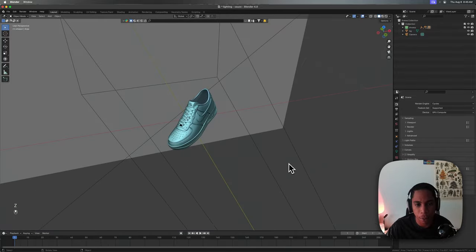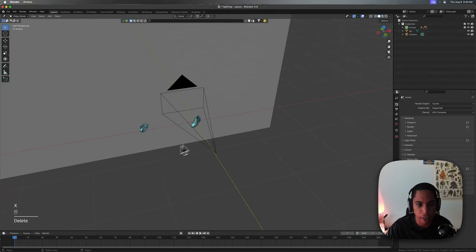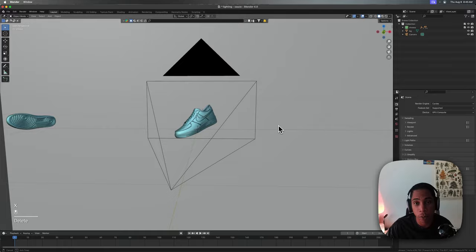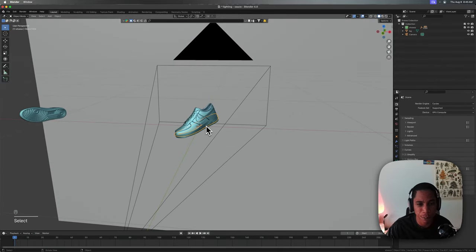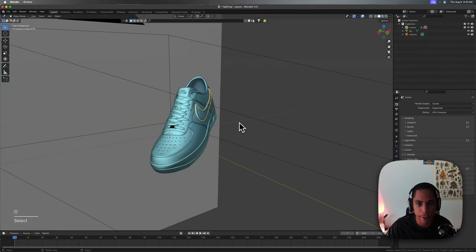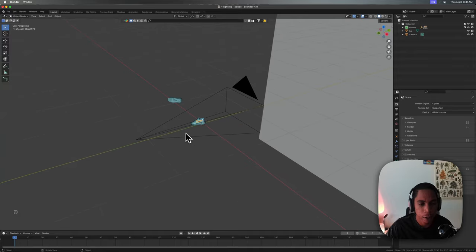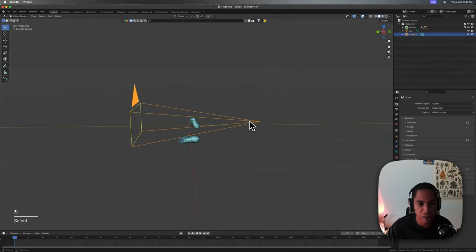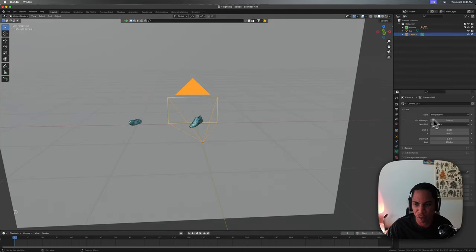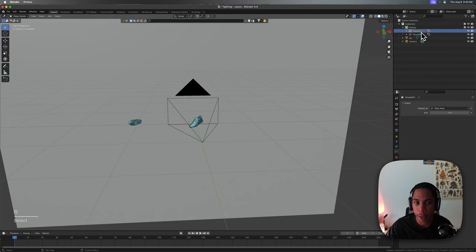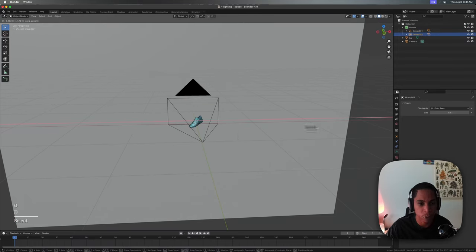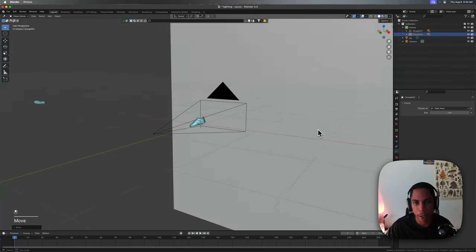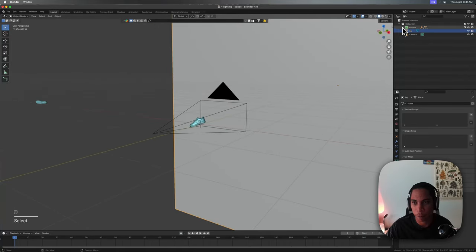So it doesn't matter what model you use. I'm gonna go ahead and delete all my lighting here. And maybe you could follow along with a model of your own. I just bought something from CG Trader, a Nike shoe model. I thought that would be kind of cool. And then I set up a quick little camera with a pretty strong focal length. I'm probably gonna bring that back a little bit. But anyways, let's dive into lighting. So I'm gonna go ahead and move shoe 2 way out of the way. And let's just get into it.